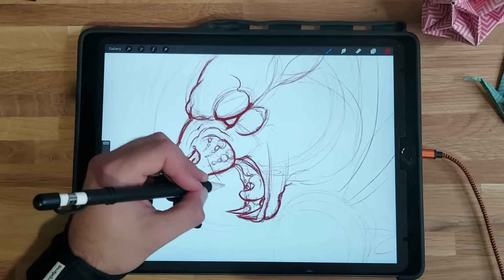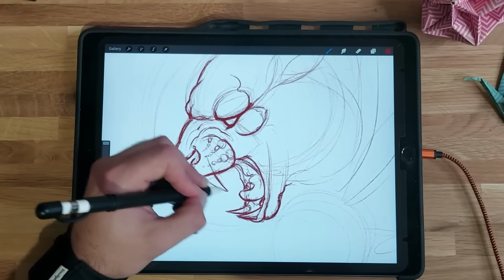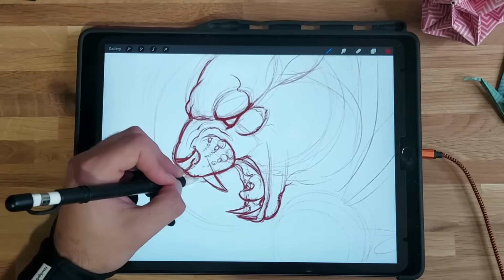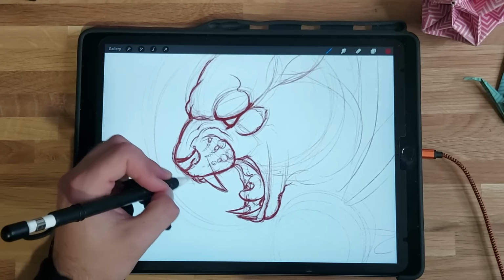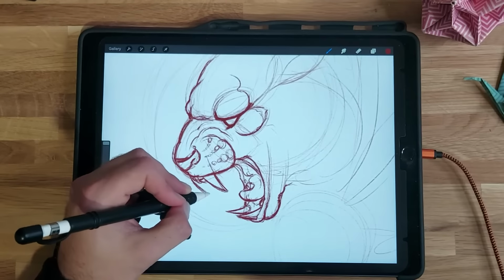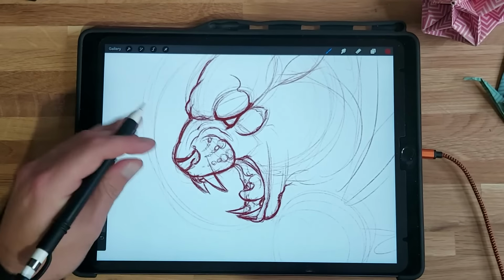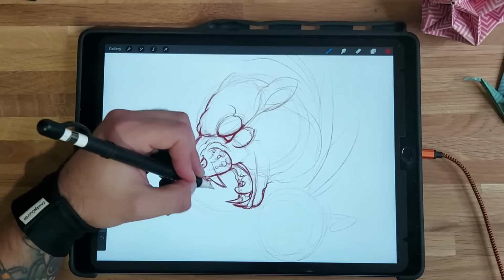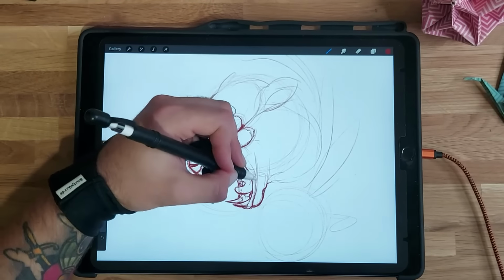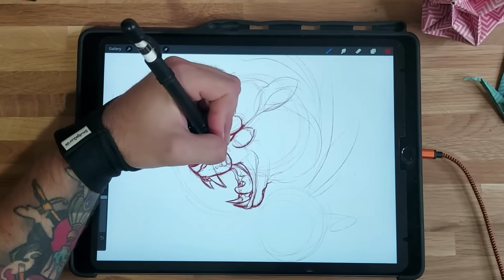Coming down here, I'm going to get a secondary tooth on this top part. So nice big fang. I'm going to have one, two, couple of teeth there. Not too many, because you're not going to really see all of them at the angle. And then the second fang, you can kind of have the side bit there, I quite like. Yeah, I quite like how that's kind of building out. It's got like a nice sort of shape to it.